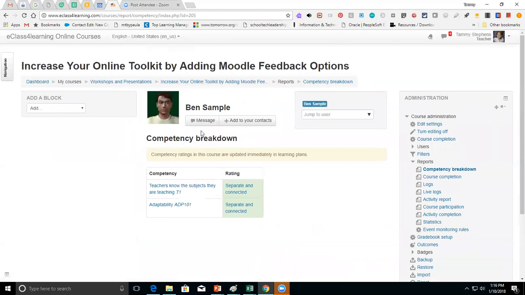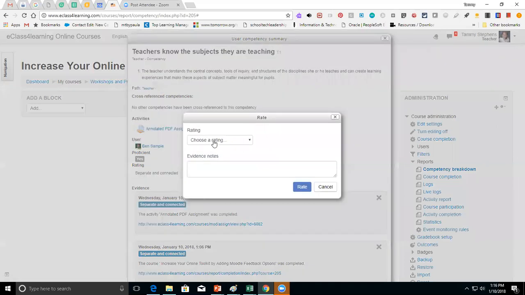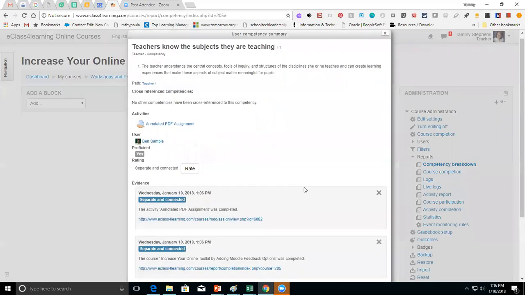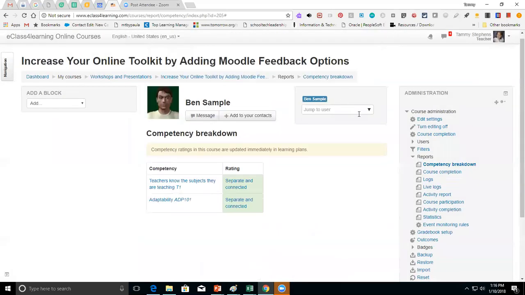And here it shows Ben's sample, and if I want to, I can mark their ratings as well. And if I wanted to rate this one, I can do that. So maybe in addition to the course, maybe he was absent but showed me another way that he knows it, for example.